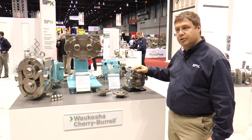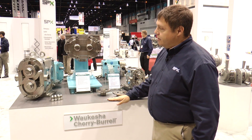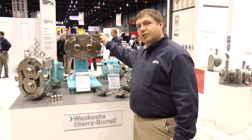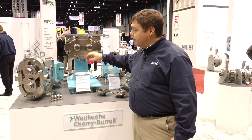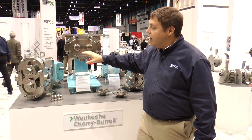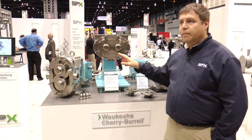It comes in various sizes, from this small number 6 up to pumps about the size of this box. You'll find options with a square flange and pedestal pump mounting to meet any customer requirement. Our Universal 2 pumps go up to 500 PSI, and our Universal 1 pumps up to 200 PSI.